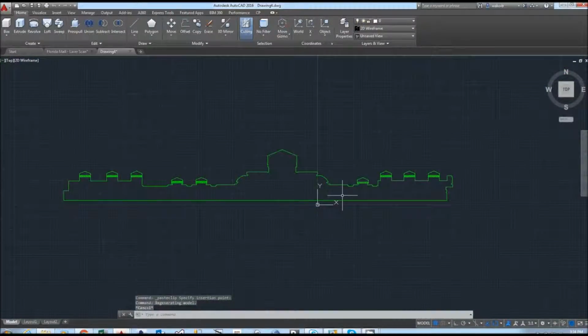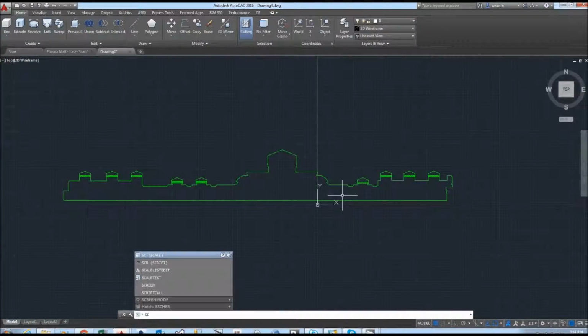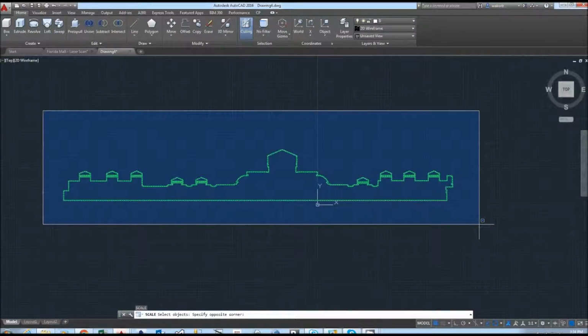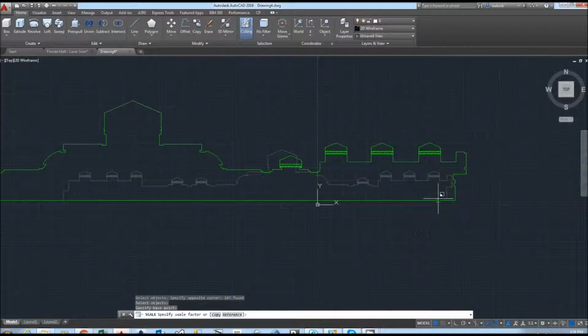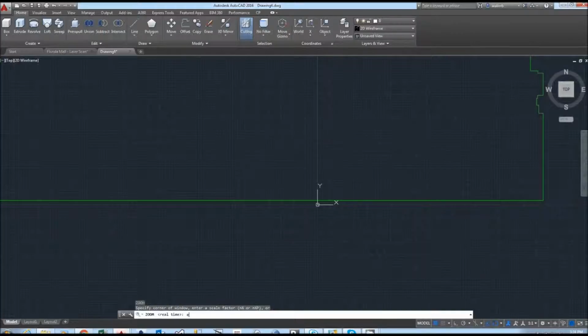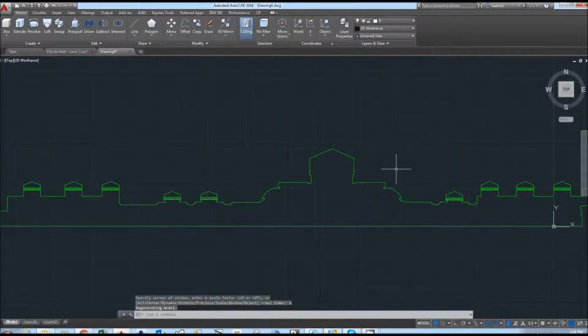Once we do that, there's only one last step. In this particular case, these files were created in decimal units by the individuals who worked with the point cloud. We need to bring them to architectural units and push them up in scale. So we're going to use scale, SC, select the objects, pull a window over everything, and hit enter. We select a base point and type 12 to get it to feet. Zoom extents, and there's our baby.